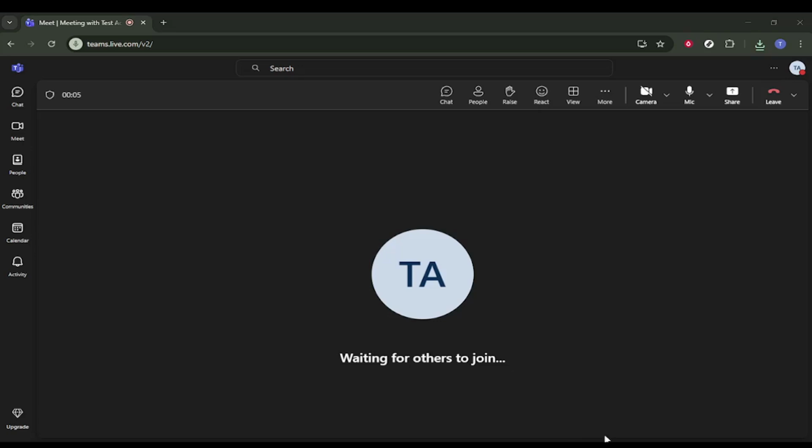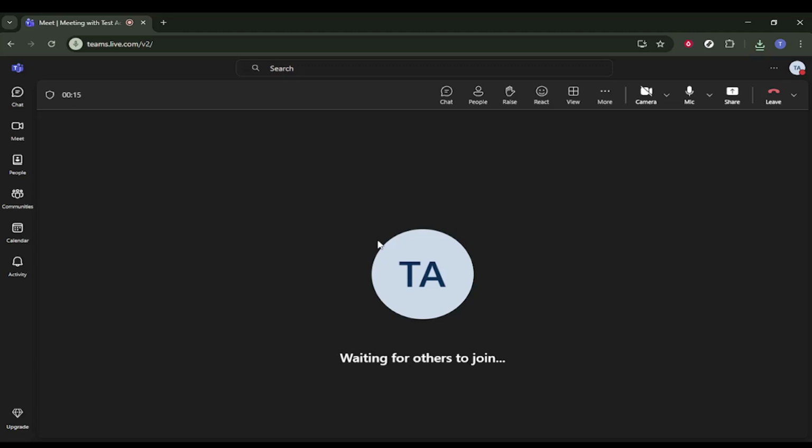You can do this in either the desktop app or the web app because the screen sharing steps are the same in both. If you are using the web version, you will be in the Teams meeting page in your browser. If you are using the desktop version, you will be in the meeting window. Either way, make sure you have already joined the meeting so you can see the meeting controls.